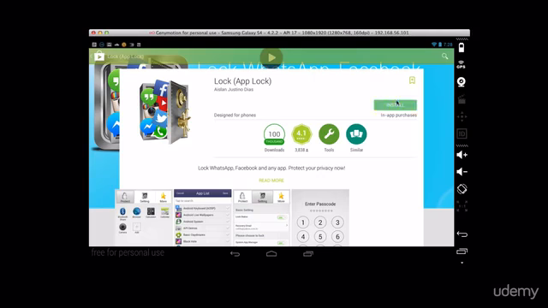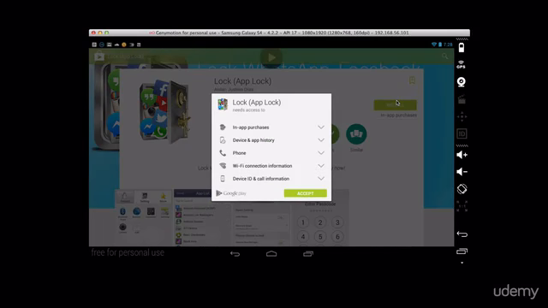So when you go to install an app, if I click install here on the Google Play Store, it tells you what the app has permission and needs access to before you hit accept. Now, it's really important from a security perspective to understand what you're giving apps access to and understanding when it's okay and when it's not okay. For example, if it's apps like Facebook, that's probably going to require a lot of access to your data, and you've got to decide whether you want to give it that access or not.